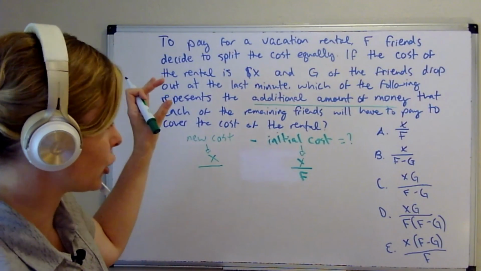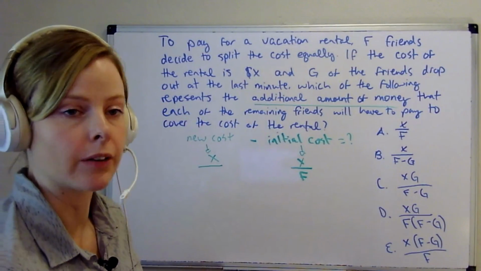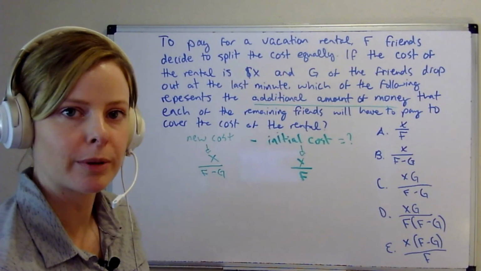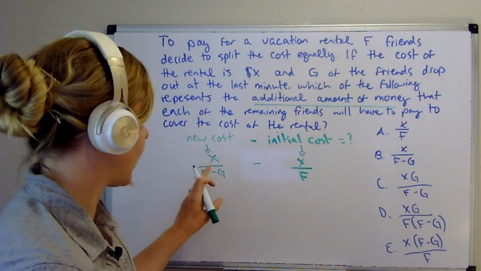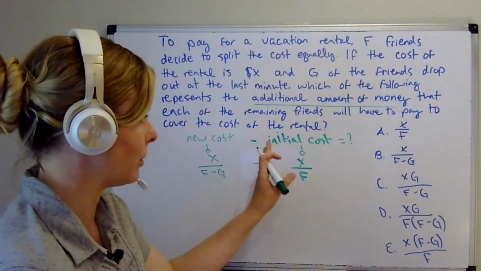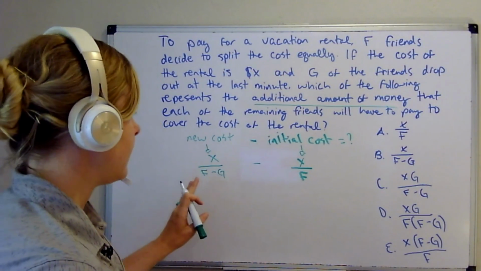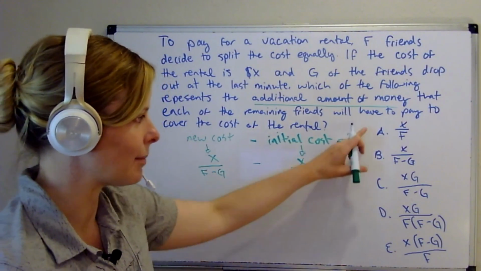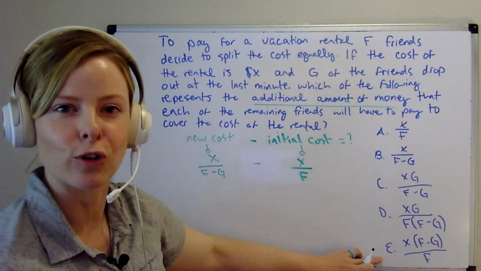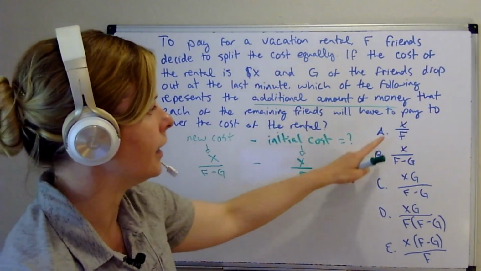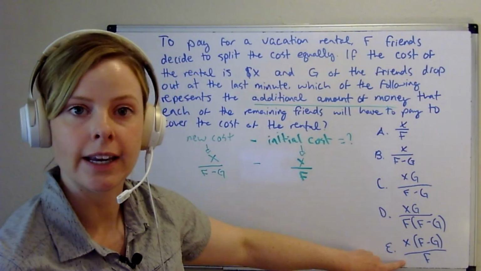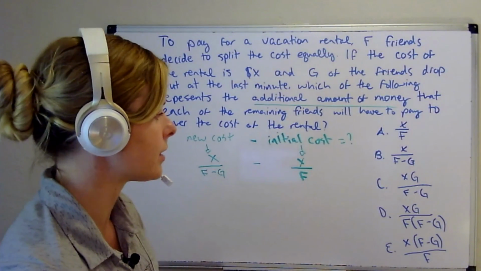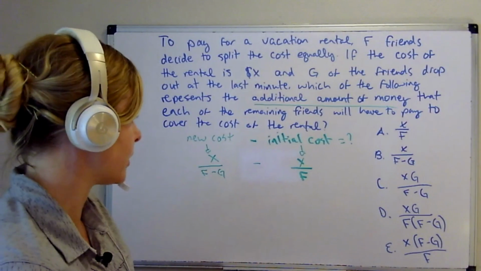Well, we had F friends initially, G dropped out, so how many are left going on the trip? It is going to be F minus G friends that are left on the trip. And all we have to do is subtract this fraction from that fraction, and we will end up with what we're looking for. Now, we've got this algebraic expression, right? We could be done here, except for the fact that our answer choices are not in the same format. And specifically, we've got two fractions here, and then suddenly we've only got one fraction in these answer choices. So what we need to do is get this into a format that just looks a little bit more similar to these. And we've got to combine our fractions together.